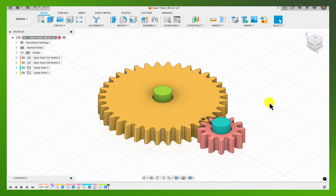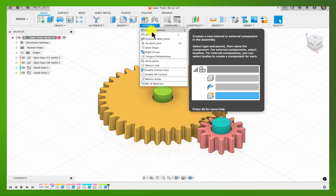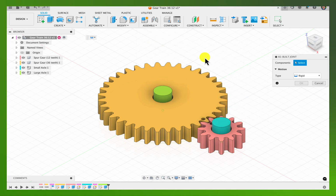So step 11 tells me to activate my root component, and mine's already activated, so I'm good. And then next I'm going to go to the assemble menu. We haven't done this very often except for new component. But assemble also has this as-built joint, and you can see the explanation there. But we're going to pick as-built joint, and then we're going to make sure the type says revolute.